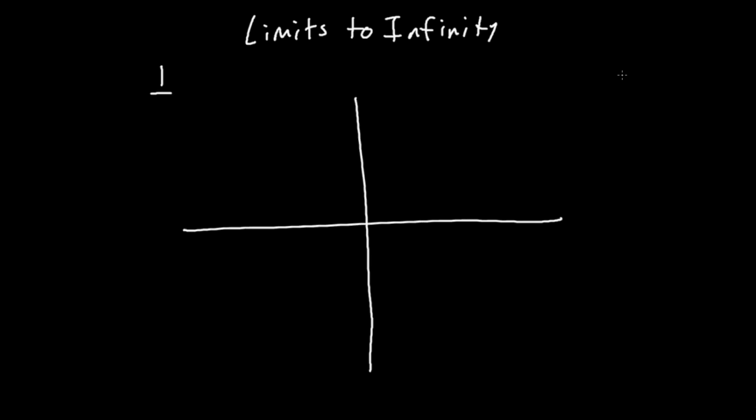In this video, we're going to be talking about limits to infinity, where the notation for the limit looks like this. So you measure the behavior of some function as x approaches infinity or negative infinity. And you're measuring the behavior of the function. Keep in mind, not what the function equals at the end.